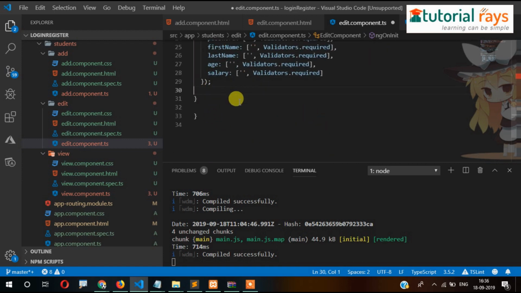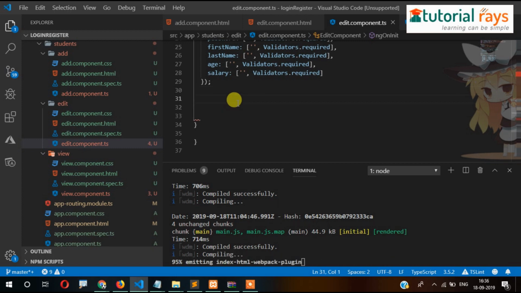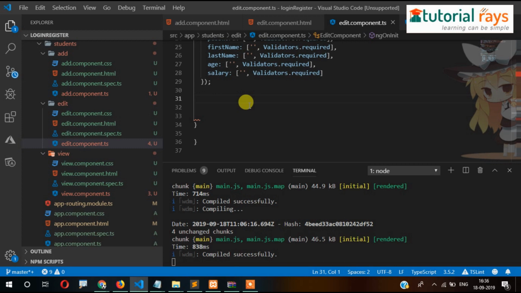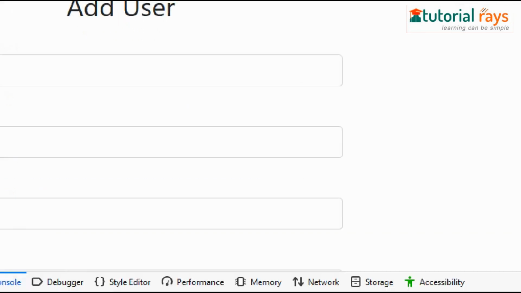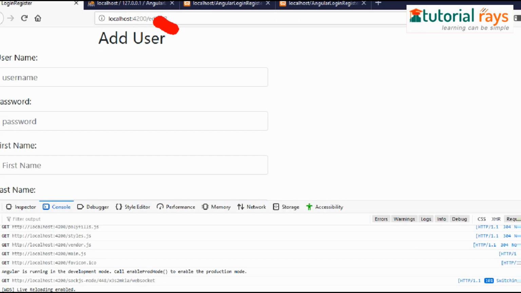Okay. And then inside here we will write a function. So here you can see currently what it is coming.